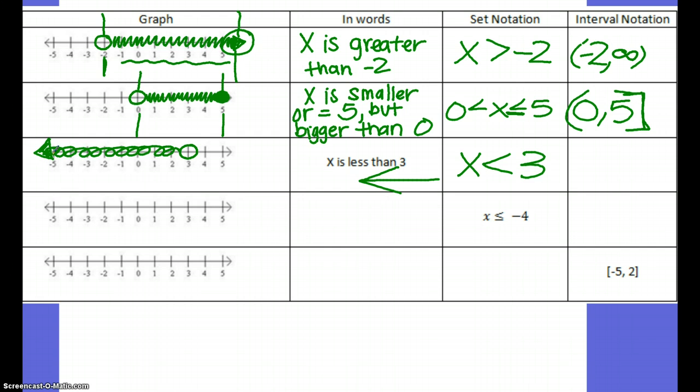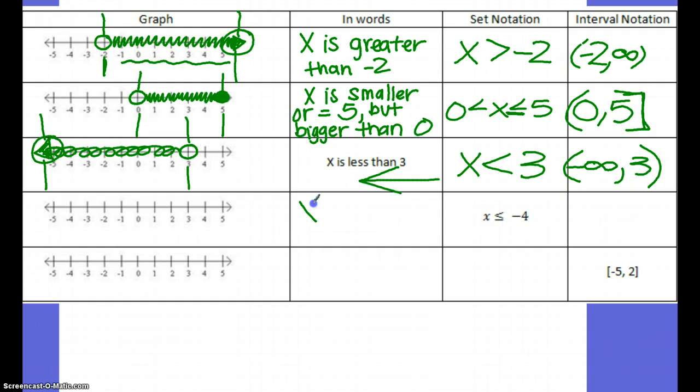So now we're going to do interval notation. As you come across, the first thing we see is an arrow, and the biggest thing we come to is the number 3. Because we have an arrow headed towards the left, those are negative numbers. So we're going to say negative infinity to the number 3. 3 is open, so parentheses, not bracket.